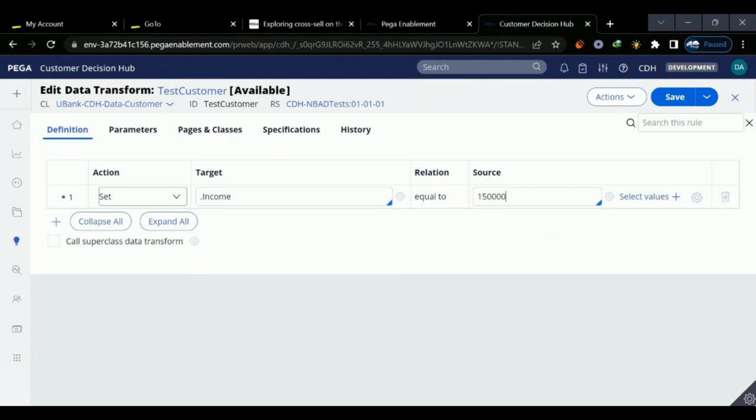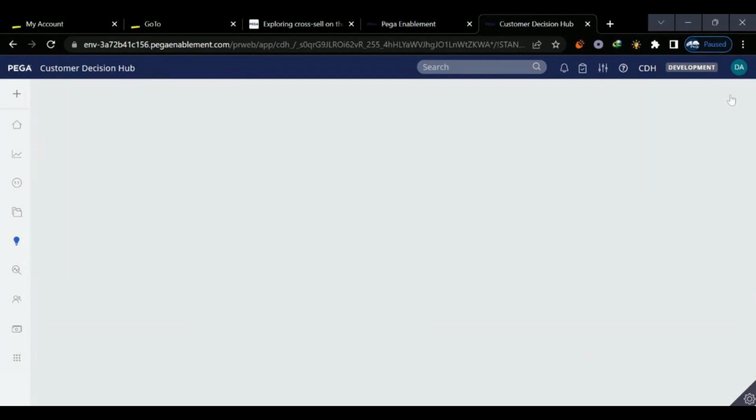You are giving some hard coded values. This is how you test it in real time also. You simply mimic the customer data and test whether the strategy is giving the correct output or not.